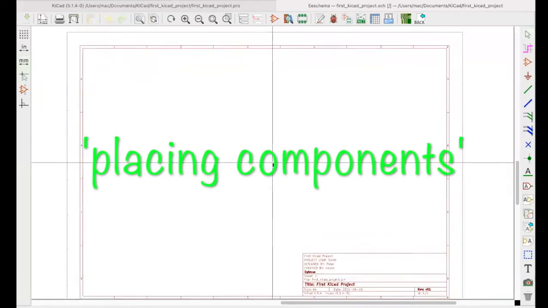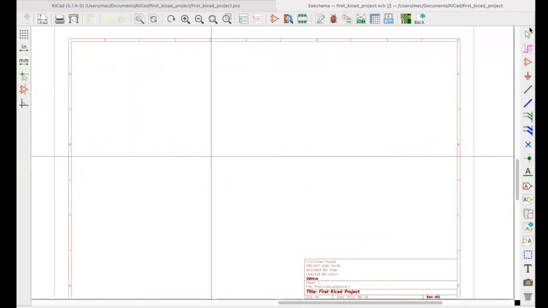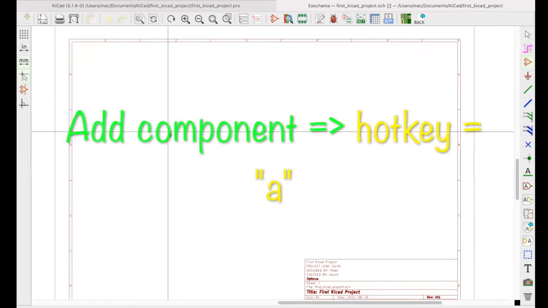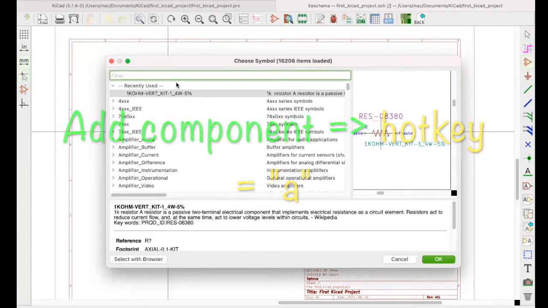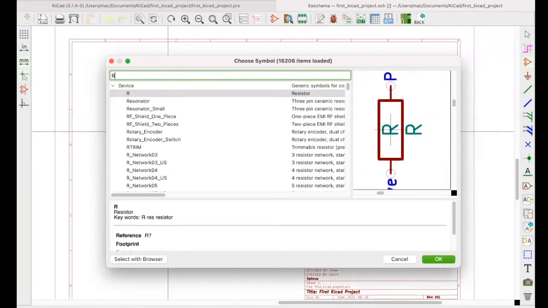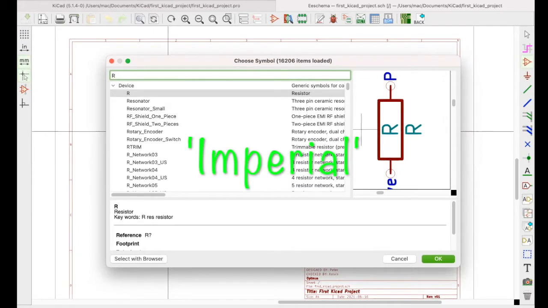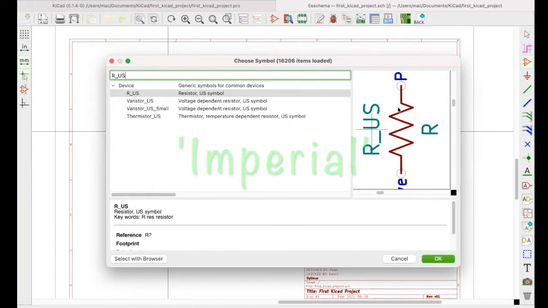I'll just open it up here. So let's say we want to add a resistor here. We can just go here and hit on this, so it will fire up. We can use resistor, and I'll give you tips. If you want to get a resistor very fast, just type R and don't do anything more. Like here you can get this. If you want one from US, I can just say R_US, the symbol itself.